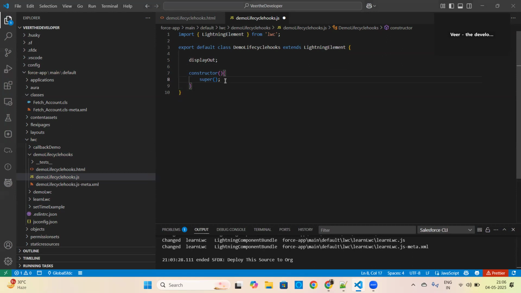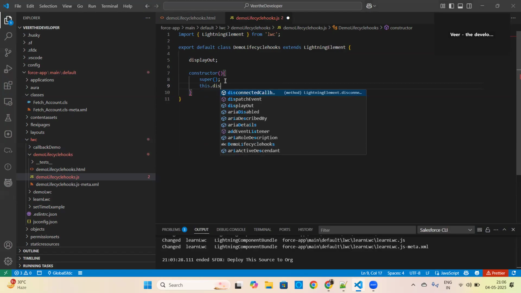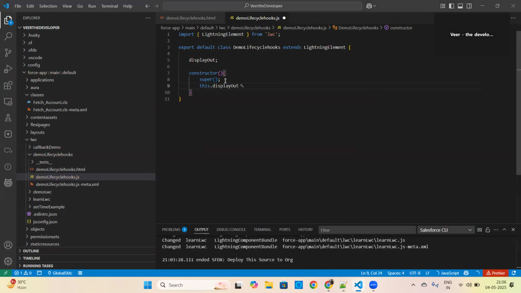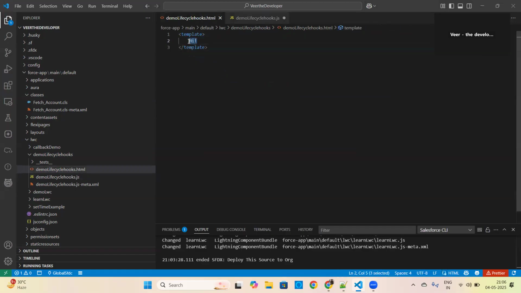So the first step is the super method. Now, you have to assign some value to the property so that you can use it. This property you are using here to see the output.